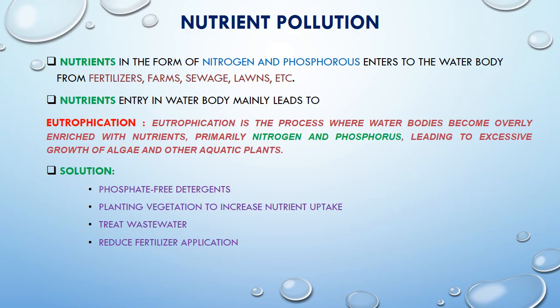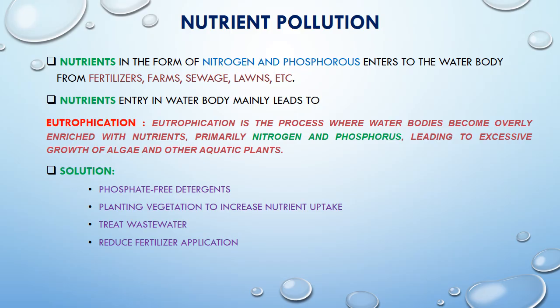Further, if we go to the next level of pollution, that is nutrient pollution. Nutrient is basically, in the majority, nitrogen and phosphorus. We term it a nutrient because these two components are very essential for the growth of plants, animals, and everything. This plays a big role when it enters the water, because it starts to develop life.